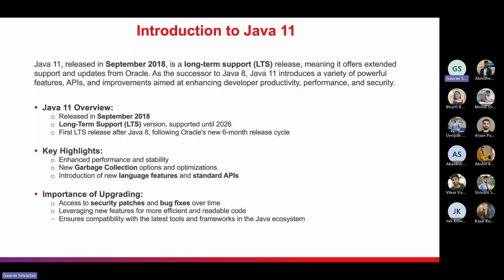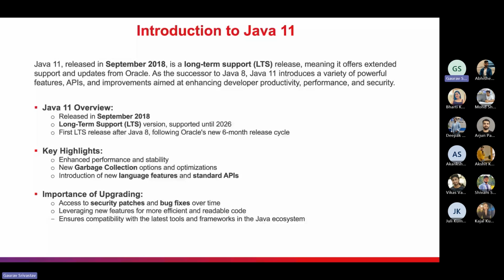What are the non-LTS versions? If you talk about Java 9 and Java 10, the last LTS version before Java 11 was Java 8 only. So Java 9 and Java 10 are non-LTS versions. Non-LTS versions are often used to introduce and test new features and improvements. These versions allow the Java community to experiment with new ideas and get feedback on whether a feature is relevant or not. Once the feature is stable and proven to work well, it is included in the next LTS version.